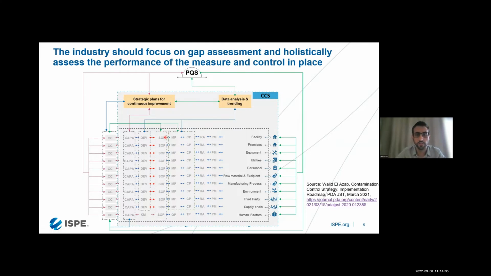Then after, you design, of course, your procedures. Because you have procedures, you have deviations, and because you have deviations, you have CAPA and change control. That will feed up to what we call the strategic plan. That means the plan for continuous improvement, which is clearly stated in Annex 1. The output of the CCS needs to lead to continuous improvement of your pharmaceutical quality system. But for that, you need to perform data trending and have a holistic view of the different segments in your quality system to understand where you should put your focus.